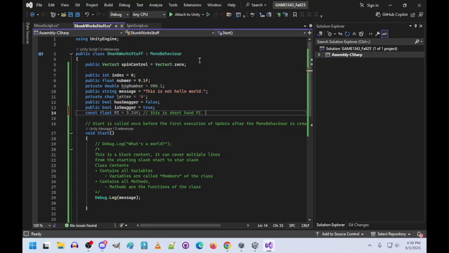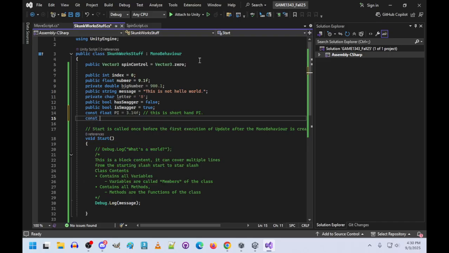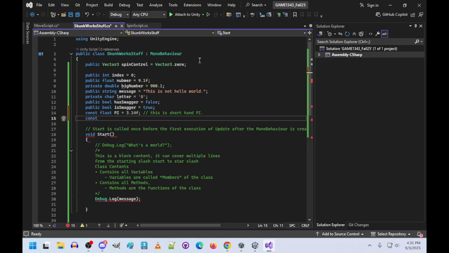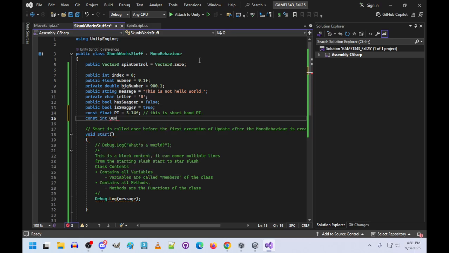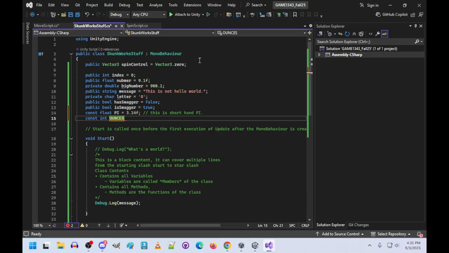Another example: const int ounces in pounds equal to 16. One of the things that marks a constant is that it is in all capital letters.